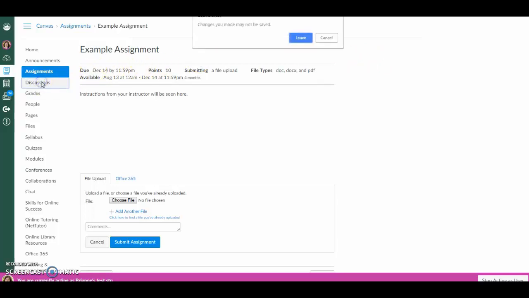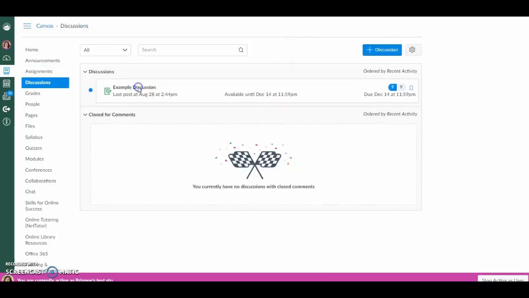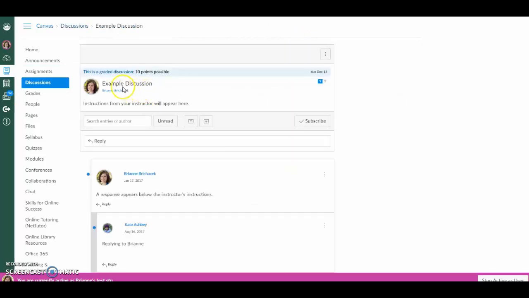Discussions are wonderful tools as well. When you open the discussion, you will have the points possible and the due date at the top. This little box here tells you how many unread posts there are and how many posts total. Then you will have the instructions from your instructor.